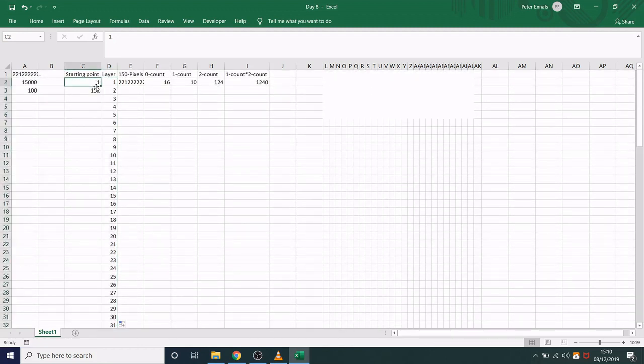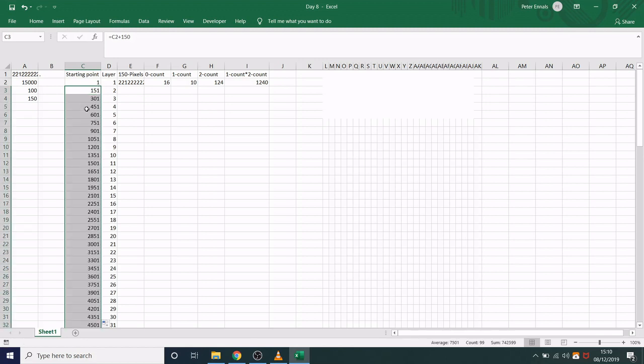And I marked the starting point here, so we know there's 150 digits in each layer, because 25 times 6 is 150. So the starting point for the first layer will be character 1, and then the second layer will start at point 151. So I've just marked the starting points here to use in a formula.